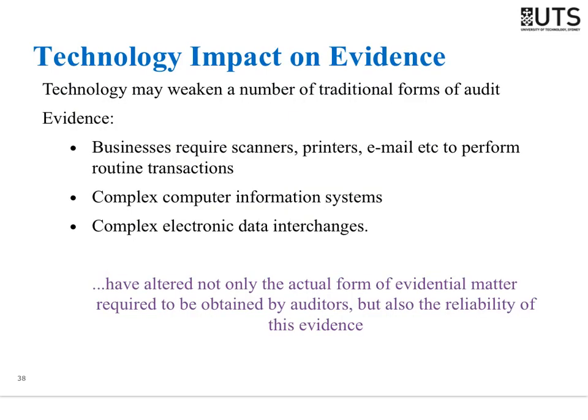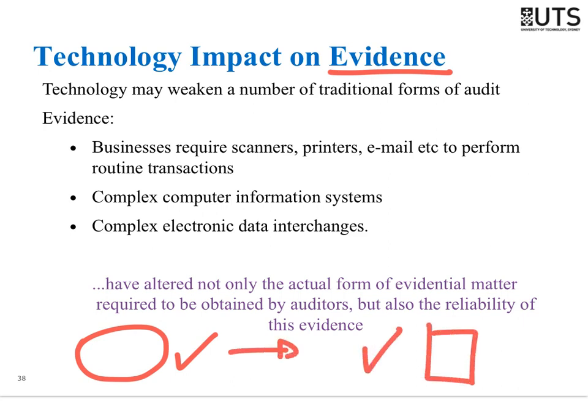Technology. I'll be very quick here, and it relates back to what I've already told you. Because now there's so much more technology used in gathering information, a lot of the evidence that we look at is what we call electronic evidence. We're talking emails. We're talking anything that's in a computer system. As a result, we place much more emphasis and much more time testing the systems within the business. Why? Because if we're okay with the system, we're more okay with the information that comes out of the system. That's all I really want to say there. But we do focus quite a lot on the IT systems to gain comfort over the information that comes out of them.